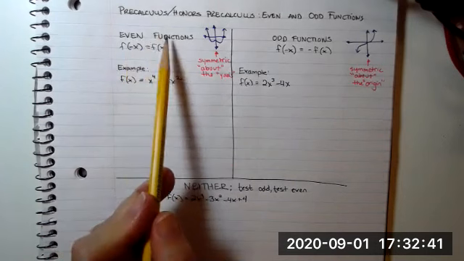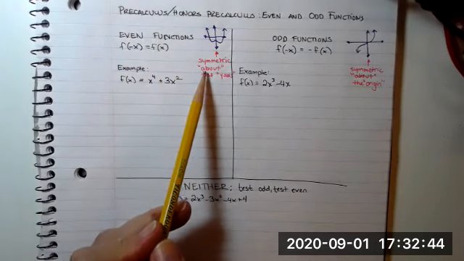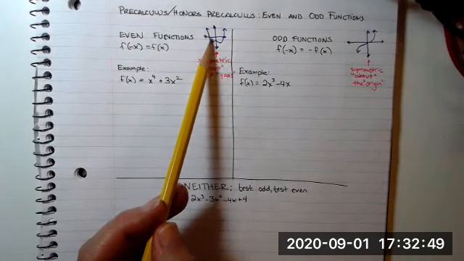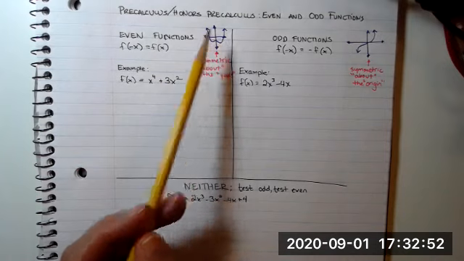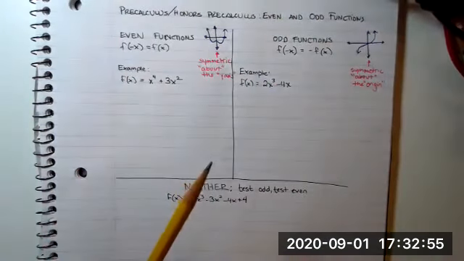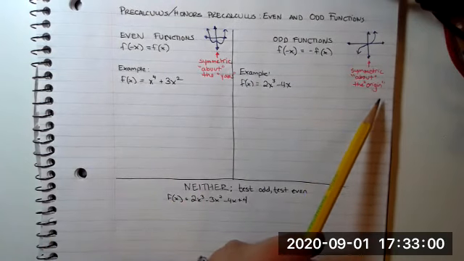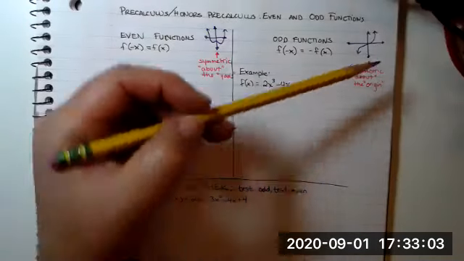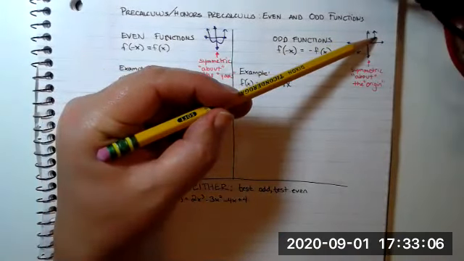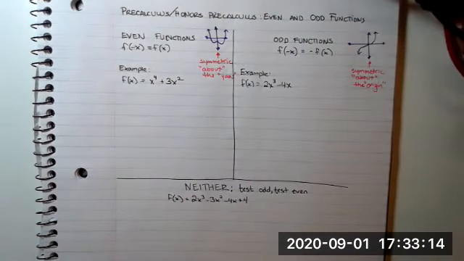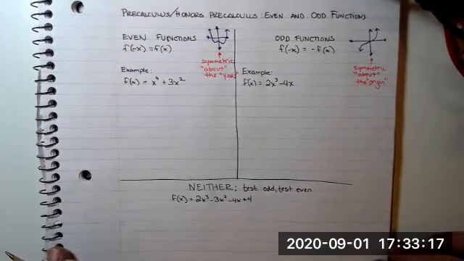Even functions have symmetry about the y-axis, and what that means informally is that this side of the y-axis is a mirror image of this side of the y-axis. They reflect or flip over the y-axis. Odd functions have symmetry about the origin, and what that means is that they have symmetry across the x-axis and the y-axis. So basically you would take the part of the function in this quadrant, flip it up, and then over. So it's just two different kinds of symmetry. That's how you would see it graphically for even and odd.